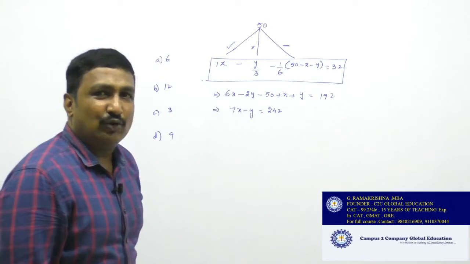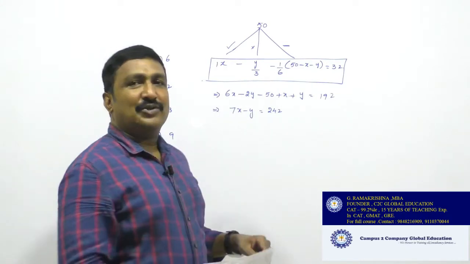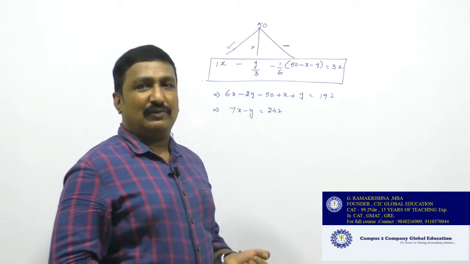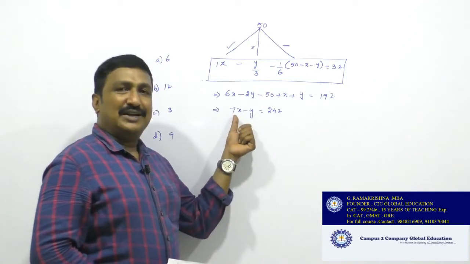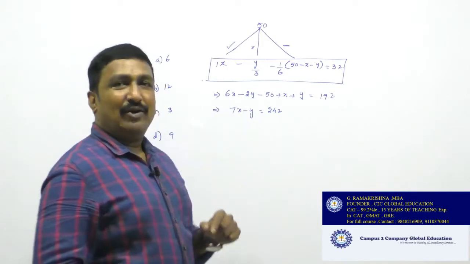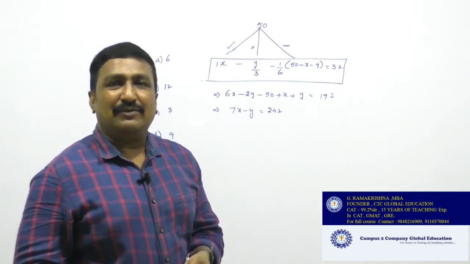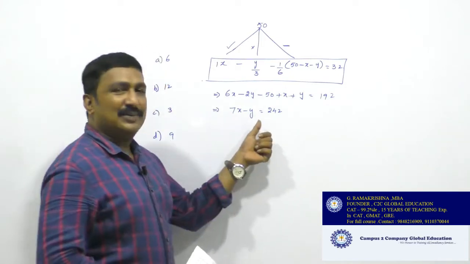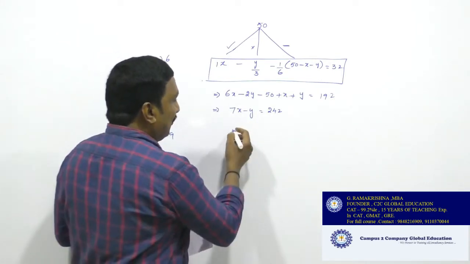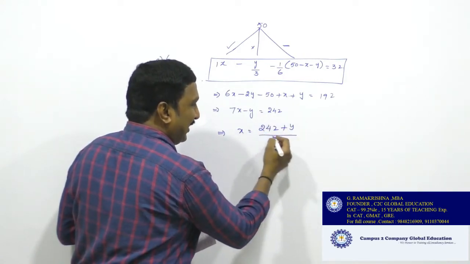Okay, now friends, we have to find the Y value. Here 2 variables are there but 1 equation. This type of problem is called a special equation, not a simple equation, so by using conditions we have to solve it. What is the condition? First, 7x minus y is equal to 242, 2 variables and 1 equation. Second, x and y are numbers of questions, which means they should not be negative and should not be decimals. So x and y must be positive integers. We want to calculate the y value, so from this x is equal to (242 plus y) divided by 7.